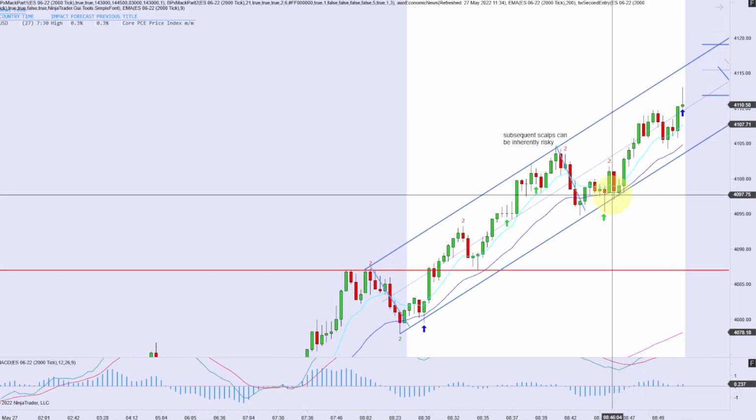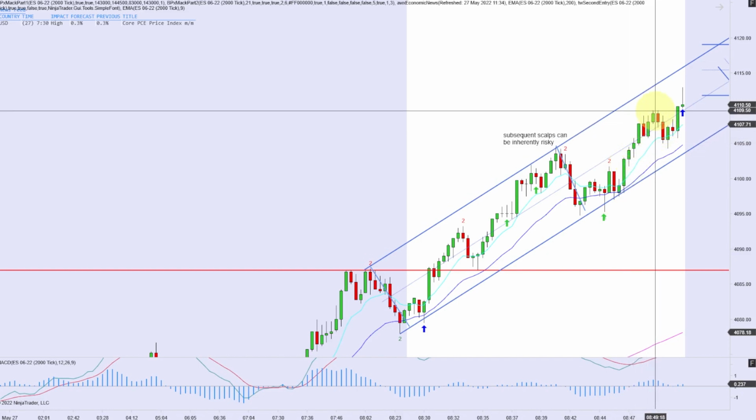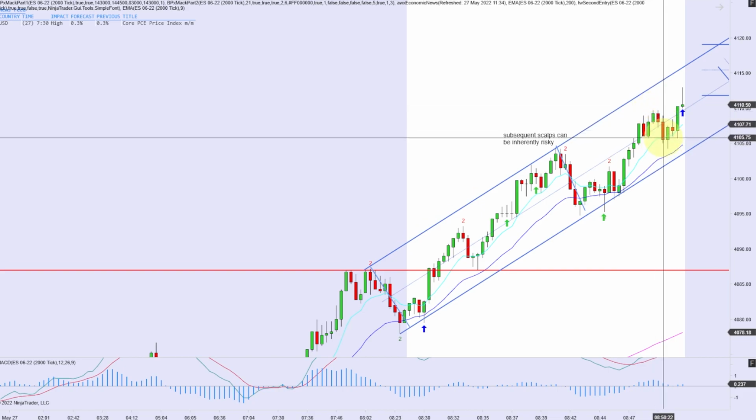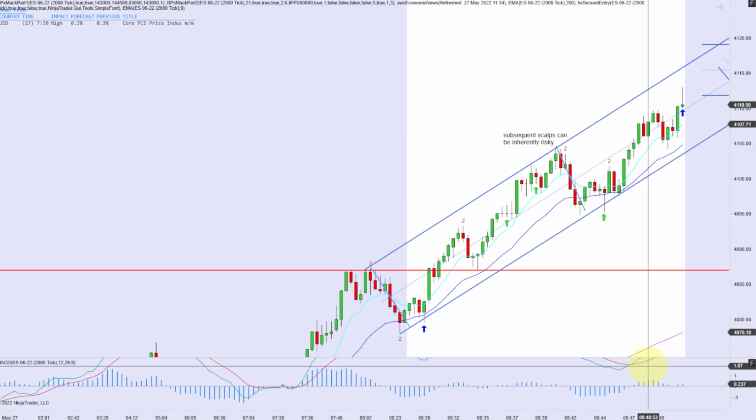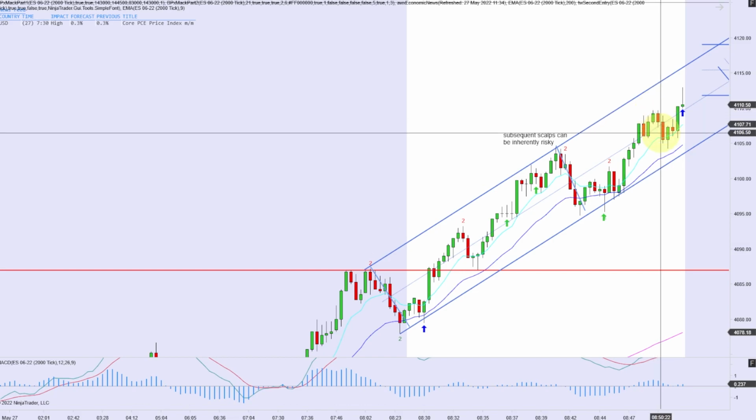I reset the count right here. Prices came up for a first entry short, and then prices came up for a second entry short, with a trigger below this bar. So you have your entry order in place, but as prices come down, you get that close below the 9 EMA. Additionally, you can look down at the MACD, losing that bullish momentum. So you're taking that trade out, and essentially you're just restarting the count from there.